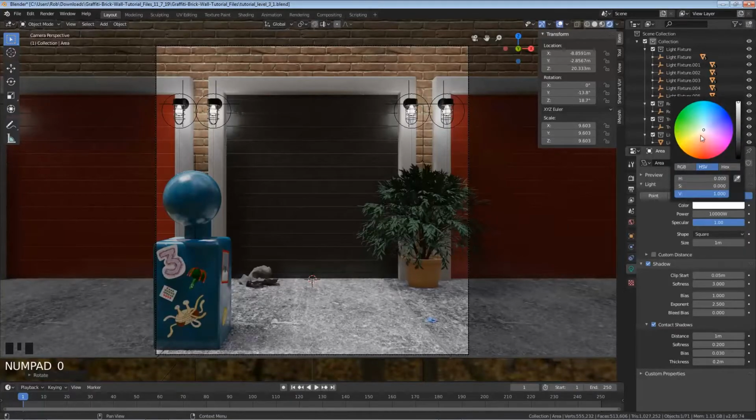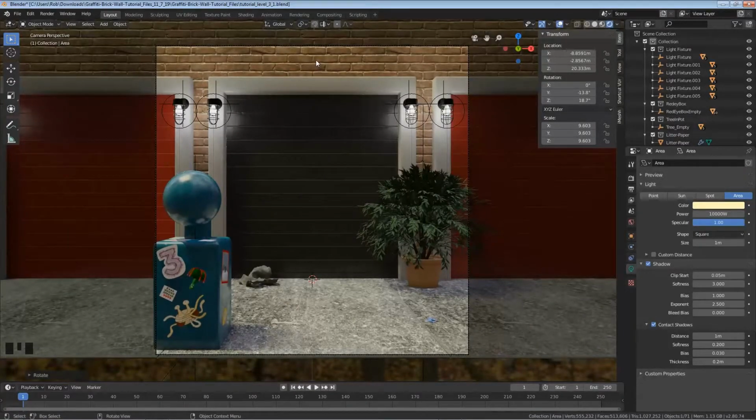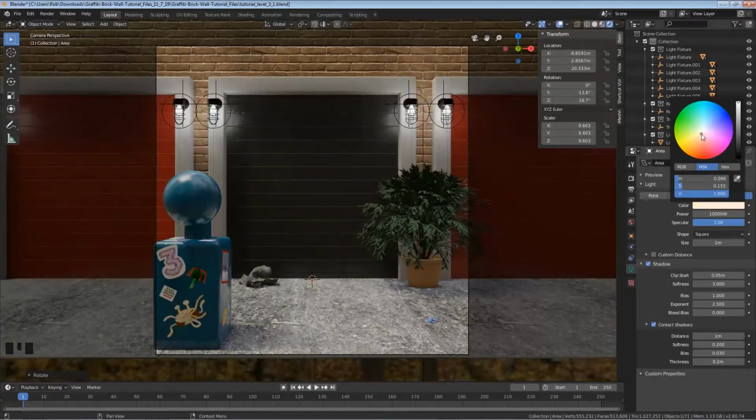And for the color, I'm going to click on the color, and I'm just going to make it a teeny bit. You can especially see here in the brick how this color is affecting it. I actually don't like how it looked with that yellowish color. So I'm going to play with giving it a little bit of a warmer hue, play with a little cooler hue, see what looks better.